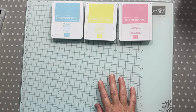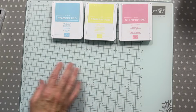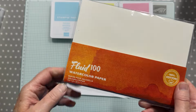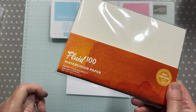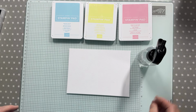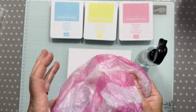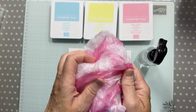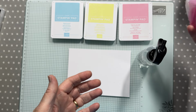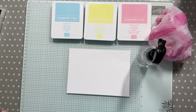Then you're going to need a piece of watercolour card. You can purchase watercolour card from Stampin' Up. It's the Fluid 100 watercolour paper. Okay, that's that. You're going to need some water. And we're going to use a carrier bag. Now, a carrier bag, these bags, you know, that are all really thin. And we're going to use one of those to help create the background. Trust me.